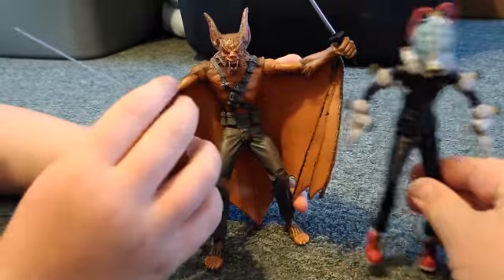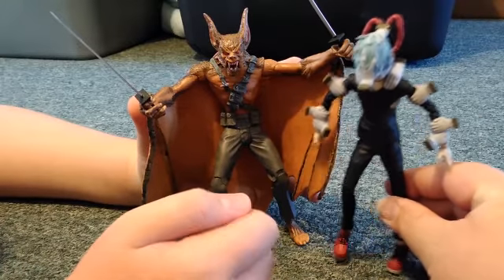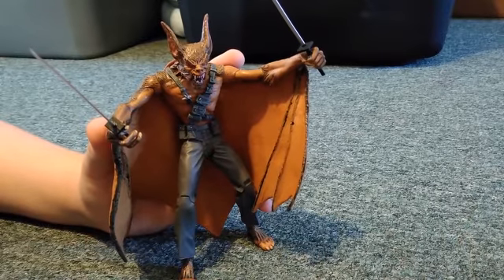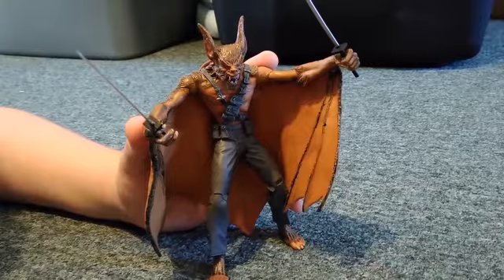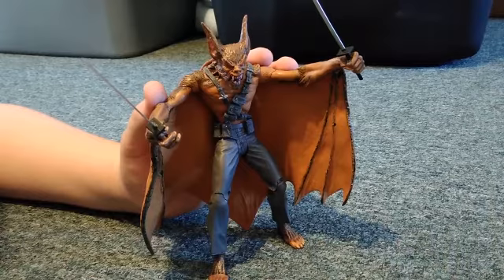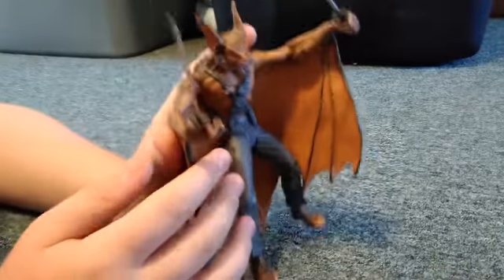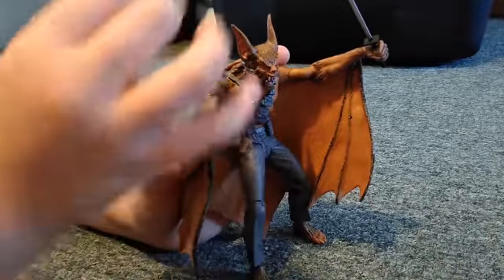Comparing him to a McFarlane figure — he's seven inches tall. Jeff did outstanding, except he needs to send another one because I don't have one now. We don't remember who the manufacturer is because we were so excited on Avery's birthday that we just shredded the box. My only problem with this figure is that the sword doesn't fit well in the right hand — it's meant for the left. That sword needs to stay on his back, and then he can grab somebody with the right.